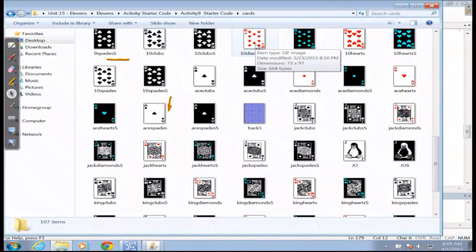If I have something that's red, like this diamond in the 10 of diamonds, then that has a full intensity red, 255, and no blue and no green.